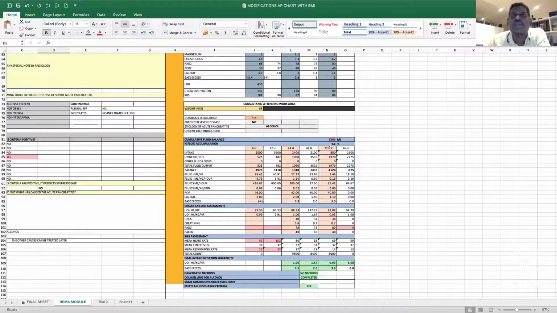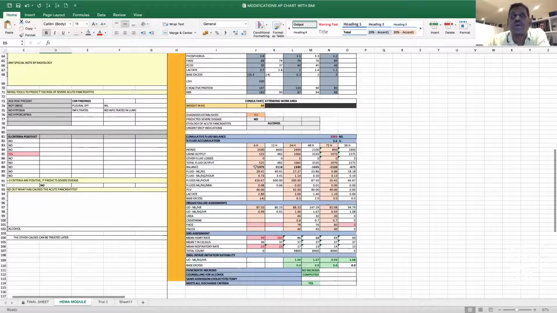We also have the percentage fluid accumulation, which should not go beyond 10%. That indicates you are at very high risk of respiratory failure, higher intra-abdominal pressures, and the intake and output gets dropped. So you have all the goals. You have fluids in ml per kg, ml per kg per hour, and ml per hour, and I have even put one for the calculation by minute to look at the different ways we give fluids in acute pancreatitis. And PCV, lactate, and base excess can be entered.